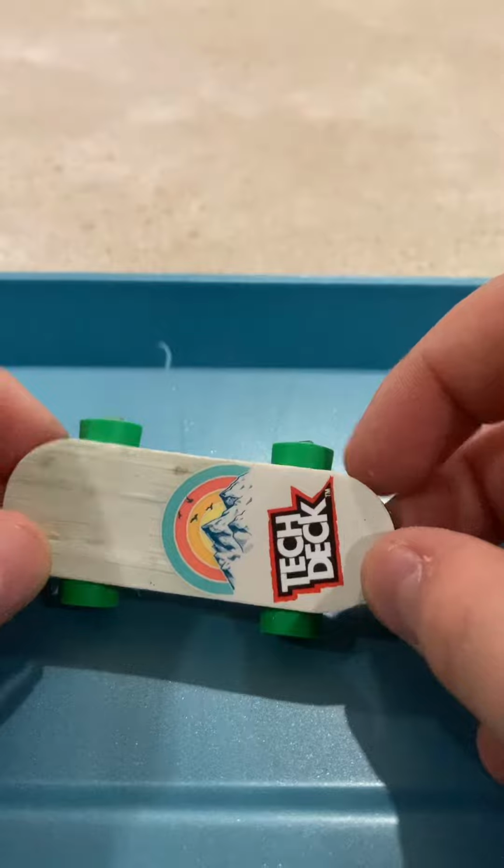So first we have this mountain and kind of a sunset one. It's pretty cool, I would say. Kind of hard to do tricks. The wheels do roll indeed, but that's the first one. So let's get into the next one.